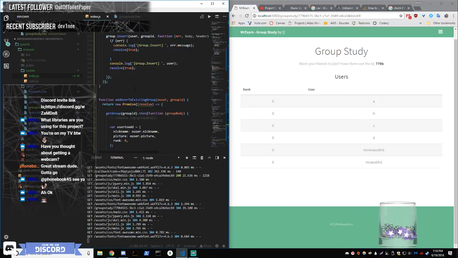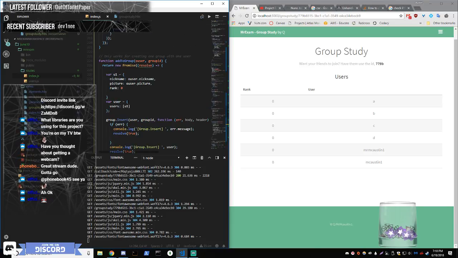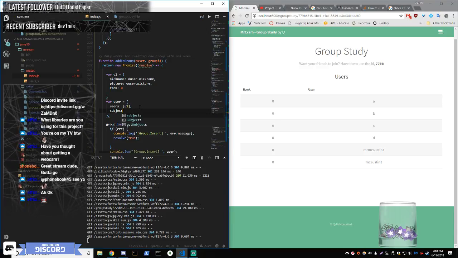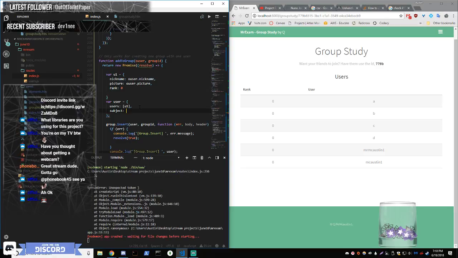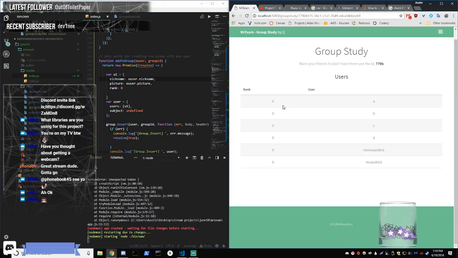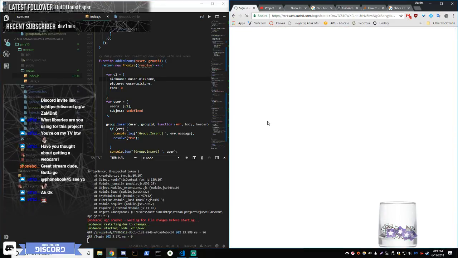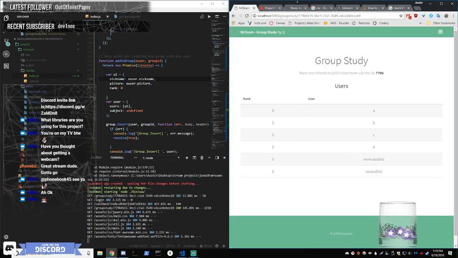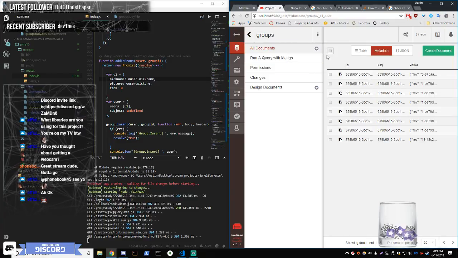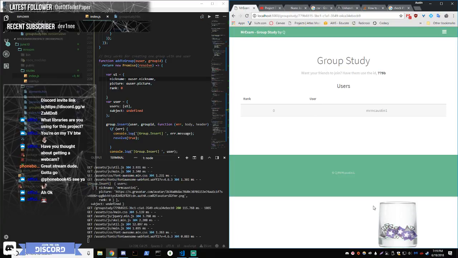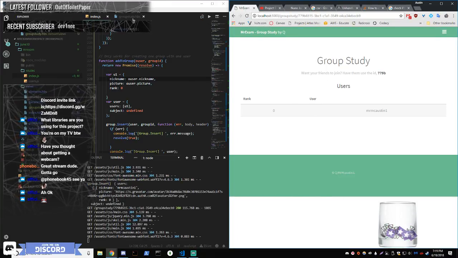So with the group though, we have our users. We have add to group users, but we're also going to have a subject we need to pass in. Subject. And that is, right now it's just going to be undefined. So if I refresh this, alright. If I delete all the groups, refresh. Subject undefined. So I should be able to.